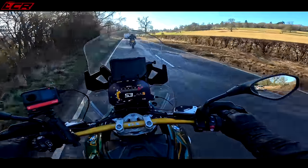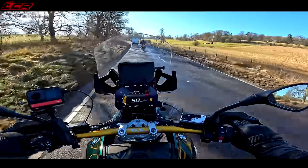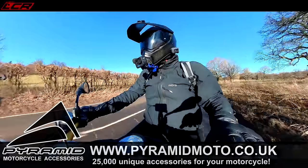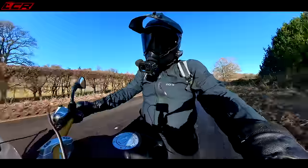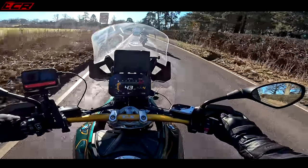That's a very good point. You know, this is why I wanted to do this test, because newer is not always better, is it? First of all, on paper, this bike is better. It's got another 10 horsepower, another 10 newton meters of torque. It's lighter, it's got more tech, it's a bit more compact. The engine and gearbox has been reworked. But how much of a difference is that really going to make? And that's what we want to really get out of this comparison, isn't it?